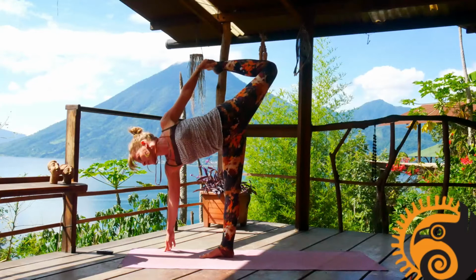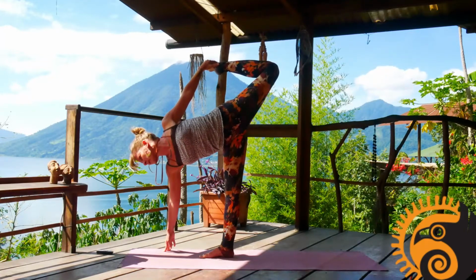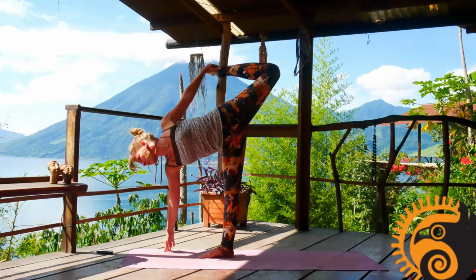Maintain the pose. Visualize whatever you're breathing in is spreading in your body, in your mind, in your heart. Changing not just the physical body, but the energetic body, your thoughts, your feelings. Inhale, release.